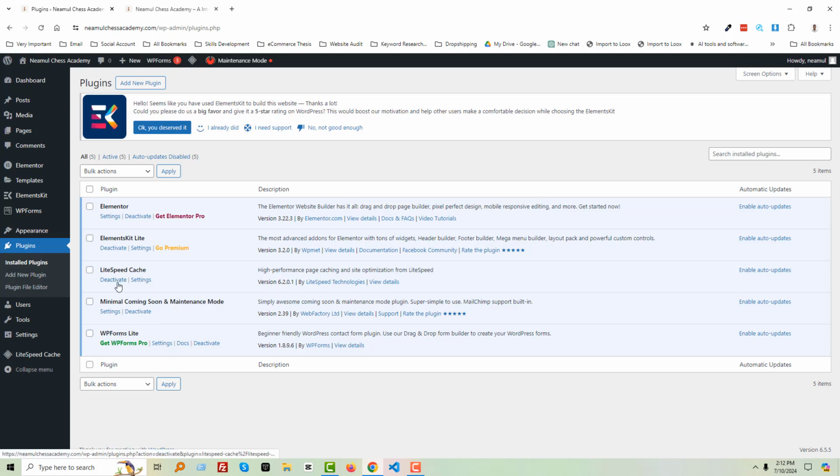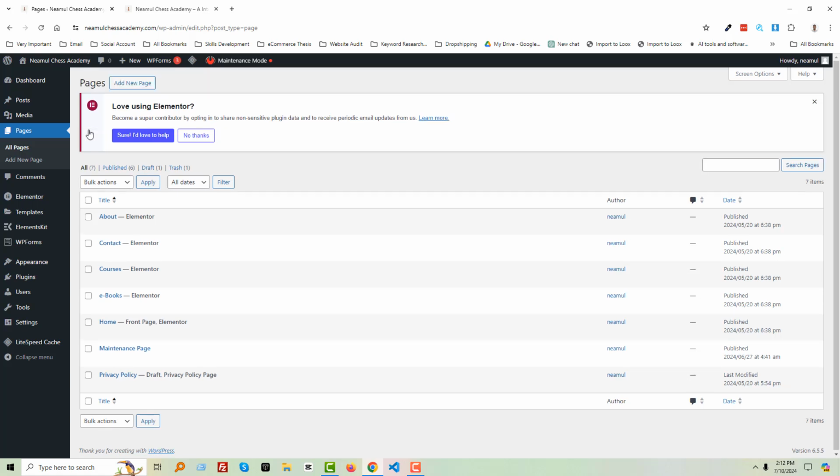So here are the 3 important plugins: Elementor, Element Kit Lite and WPForms. Okay, then we created the required pages. This is step number 4. Step 1, install WordPress. Step 2, install theme. Step 3, install plugins, and finally step 4, create your pages.